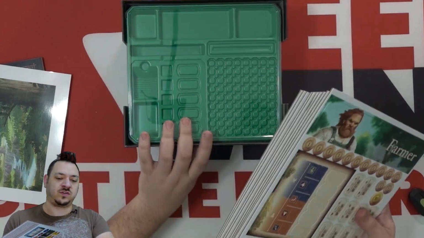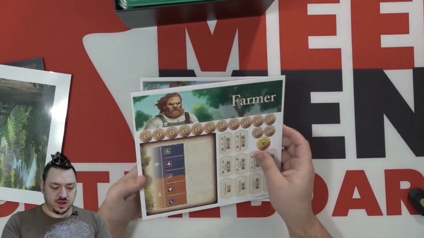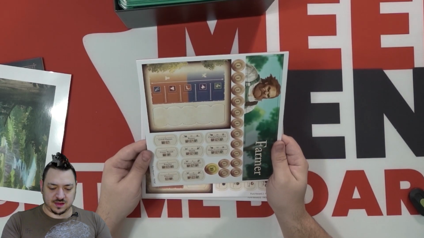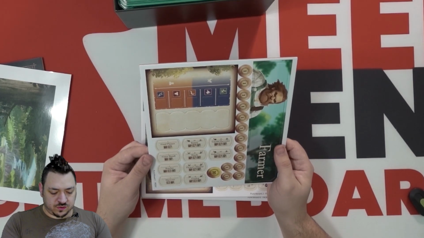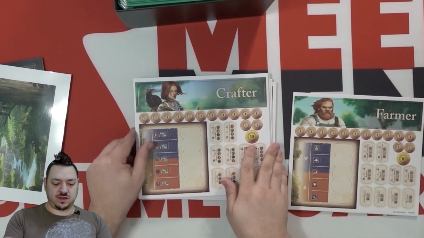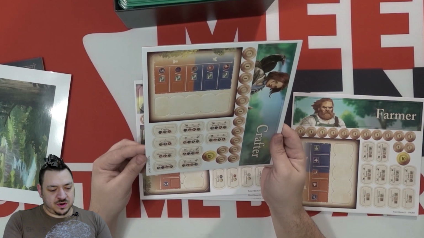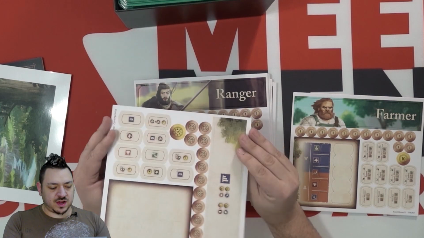Okay, so on top we've got a lot of cardboard. So we've got the farmer punch board. All this is going to come out, and I think all these upgrades will get slotted in there as you improve. You got good planner, green thumb, rancher, harvester. You got some money here to punch out. We've got the crafter. Okay, these are some of the abilities there: loyalty, productive, more experience, working fast.